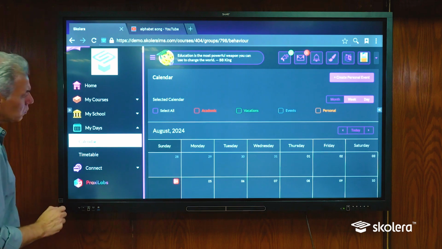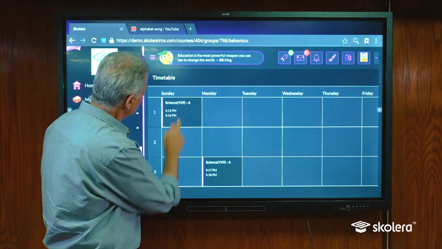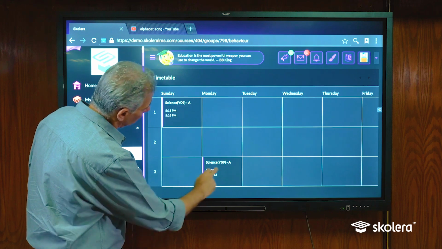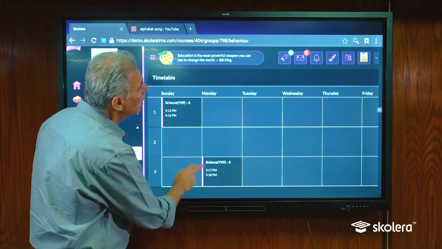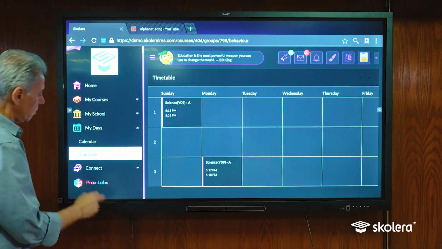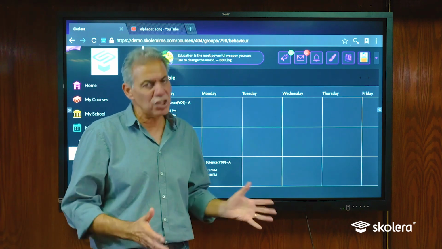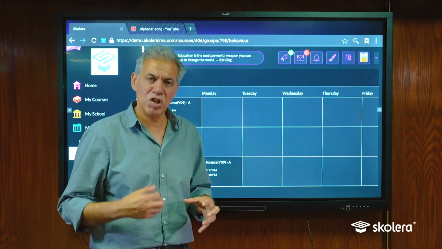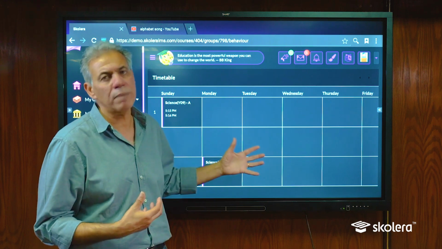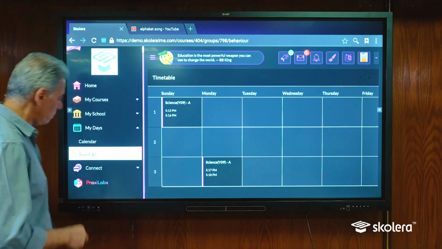The timetable will show the different classes that you teach, when you have classes, and so on. So here on Sunday I have science in year 9A, and on Monday I also have science in year 9A. If you're assigned to other classes, of course, they will all be shown in the timetable together. Of course, as a teacher, you do not create or change the timetable. This has to be done by someone in administration. Any changes applied to the timetable by administration will show up in your timetable right here. It will also reflect to the students, so they will also know exactly what's going on.